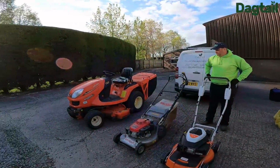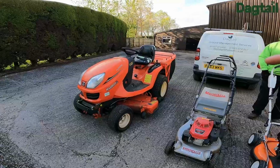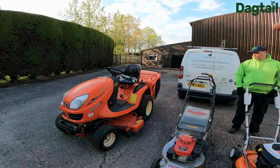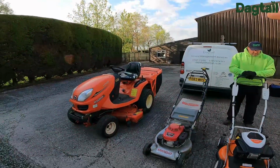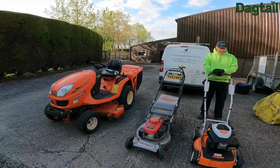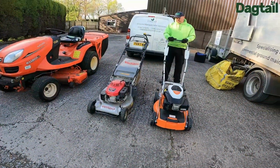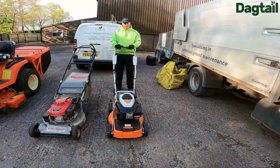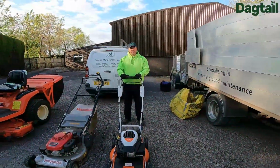Today, guys, we're at a residential job. It's quite a large residential job. And to do the mowing today, I've brought these three mowers with us. I've got the Kubota, and it's a 48-inch cut. I've got the collector fitted on it today because it leaves a nice clean finish. But at some point I might start dropping it later on in the season. And we've got the lawn flight, and we'll use that for the lawn areas. And today we've brought the Stihl mulching mower for the first time. First time I'm going to use it.